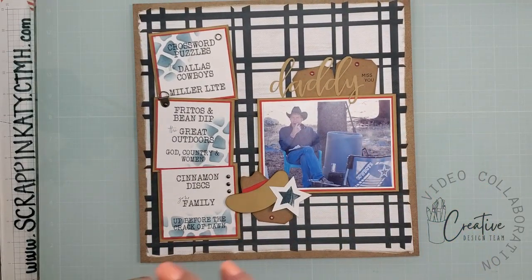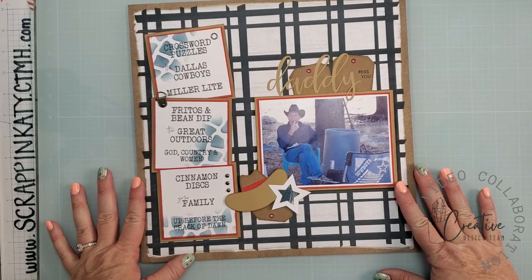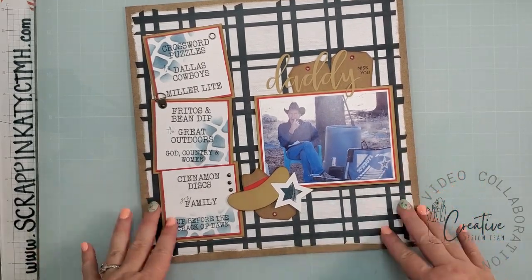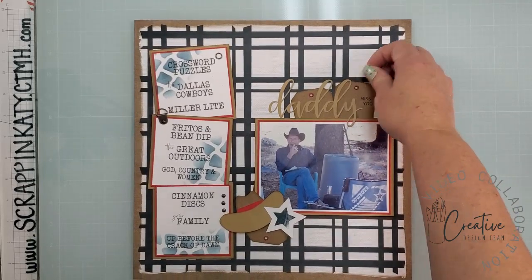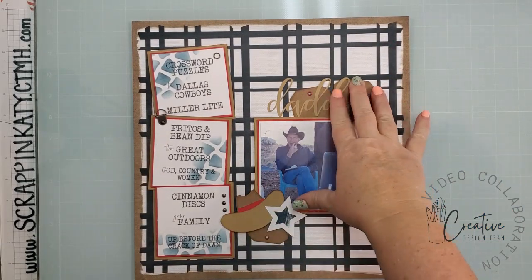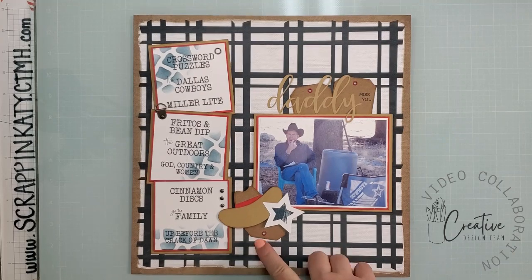You know, there are a bunch of things that I could do to this layout, but because it is remembering my daddy, and he was such a simple man, I think this is going to be it. Now, you may be wondering about the tags with the holes. So around here, around these parts, I don't like leaving tags with unfinished holes. So I am going to pull out some jute and tie those off.